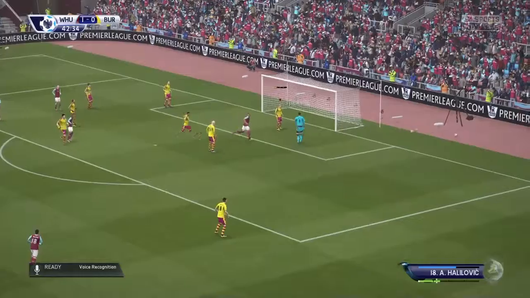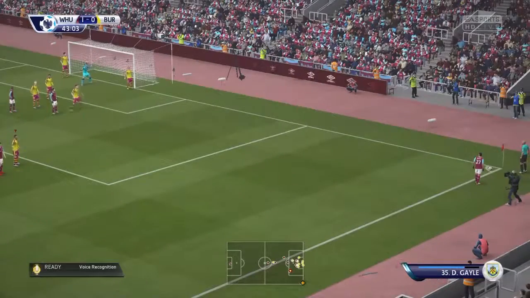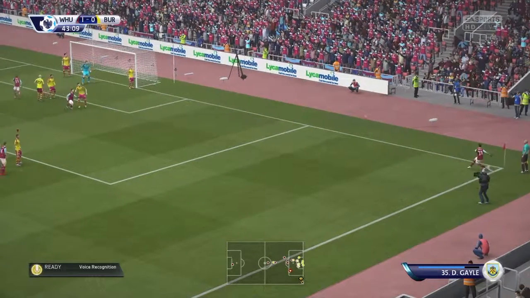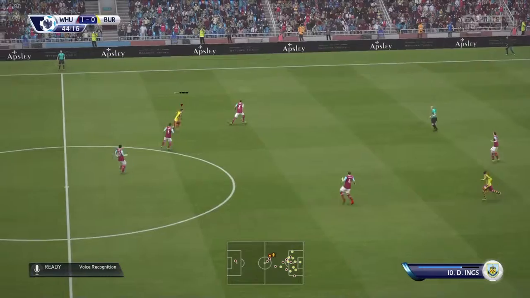Oh, and Heaton getting away with one. Really is sloppy play at the back from Burnley here. Now the captain's having a troubled time at the moment. And now Payet with another corner. On Grealish. Was 3. Hughes, Dyer bats it away. Reed.